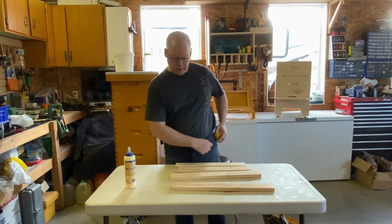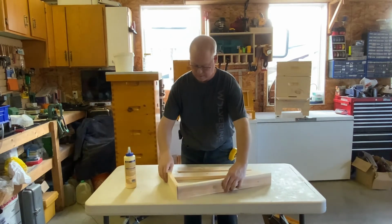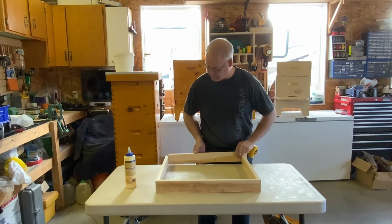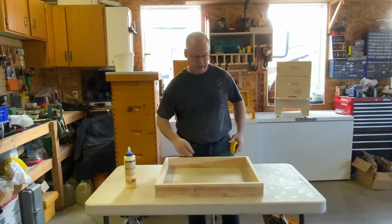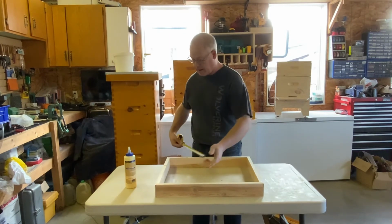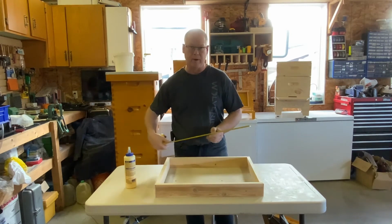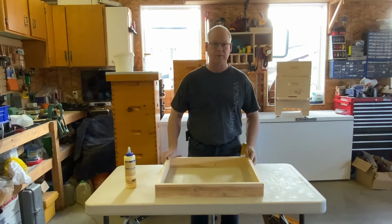So we can go ahead and put these together. I always like to rough fit just to make sure that everything works before I get it put together. That gave our inside measurements 17 by 20 and a half. Exactly what we wanted. I'll grab my clamps. We can nail this one together too.